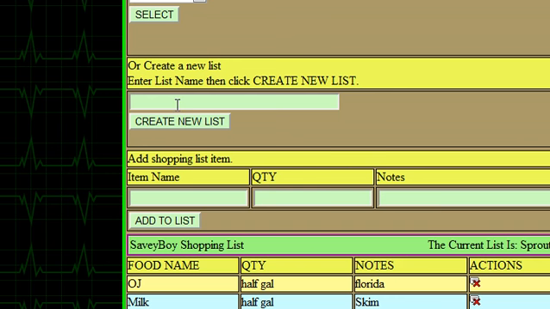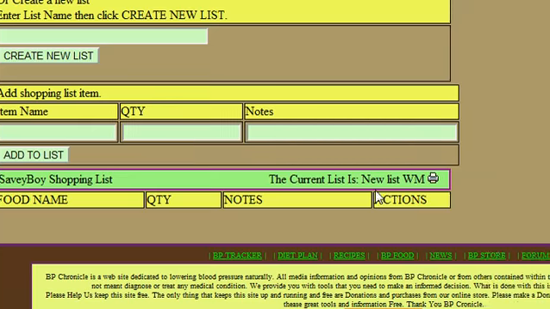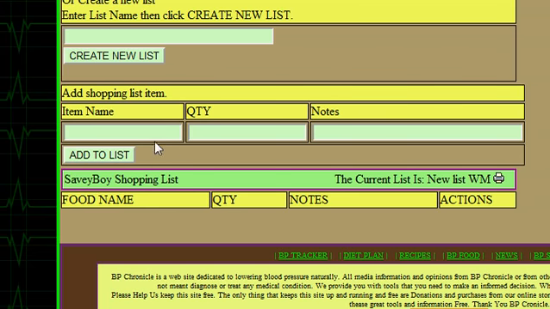Now real quick, let me show you how to create a new one. Just put the name in, new list. And what the heck, Walmart. And create list. So now you see that the current list is now Walmart. And let's add an item.